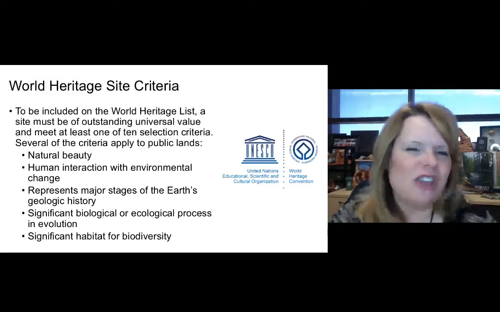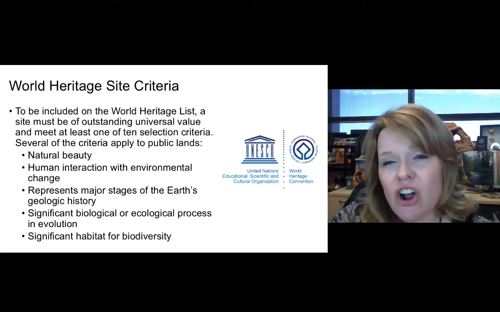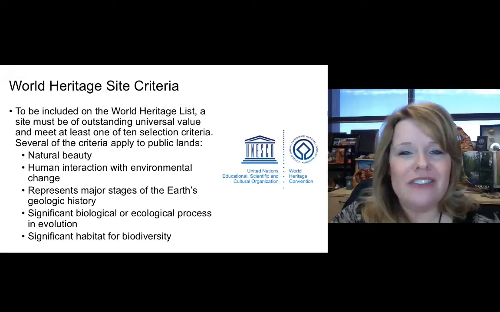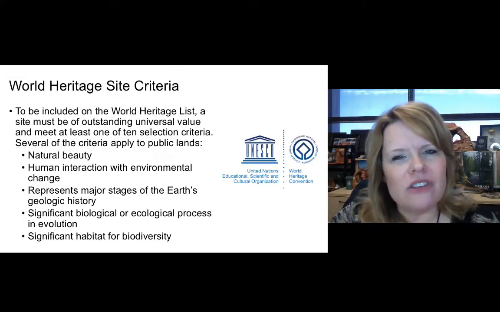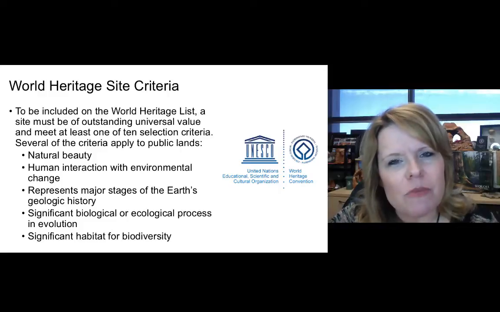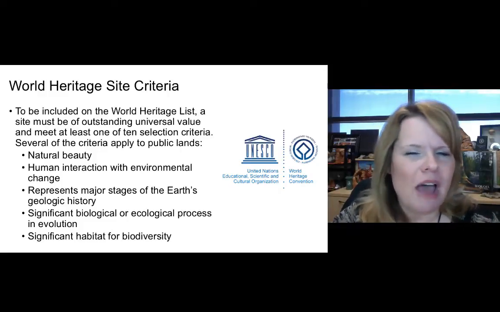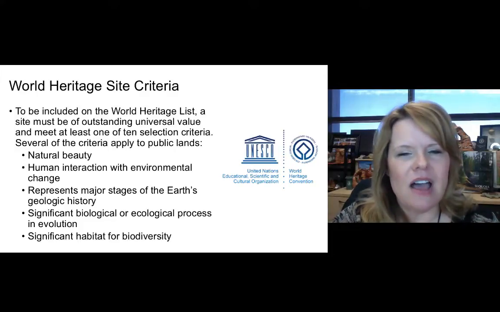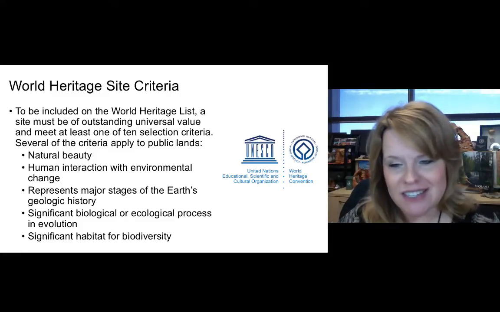Let me give you a few examples that are not nature related. Some piece of really great architecture, like the Sydney Opera House. Could be some kind of cultural site that is designated for a very specific purpose. So it's not always about nature and beauty. It's about everything. So there are 10 criteria, but these are the 5 that deal with nature, and nature wins the prize in terms of having the most criteria on the list.